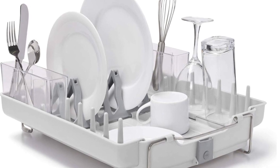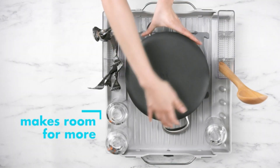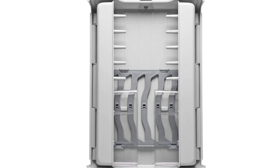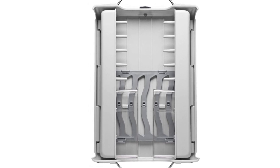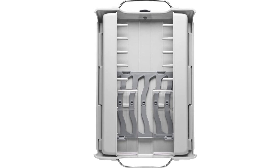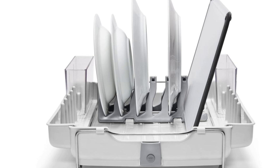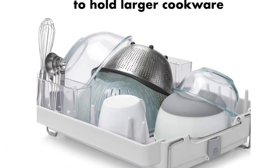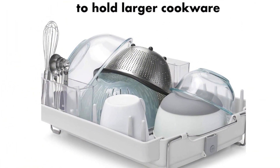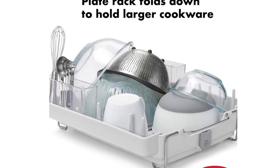Branches on either side of the frame securely hold cups and wine glasses. There are two generously sized utensil cups, each separated into three areas for different flatware for faster drying, and they nest inside the shelf when stored. The rack is furnished with a drainage spout, but it's not 100 percent effective at directing water directly into the sink — our tester noticed some excess water left behind. Nevertheless, the device is incredibly lightweight, making it easy to empty between uses.